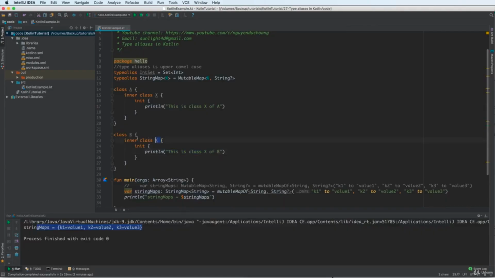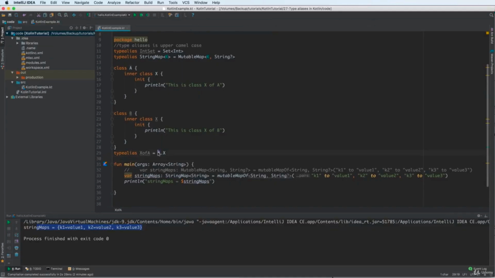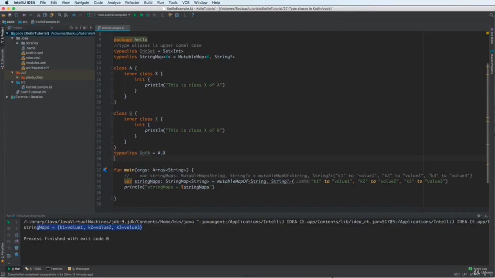Inside this we have the initialization block that prints out this is class H of A, and this is class H of B. So we have a type alias H of A is A dot H, and we also have the class H of B, so it is B dot H.